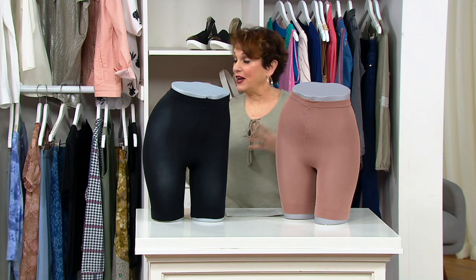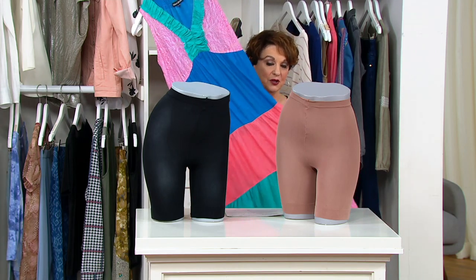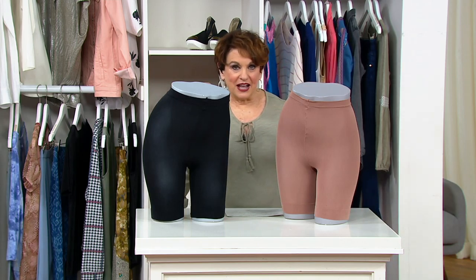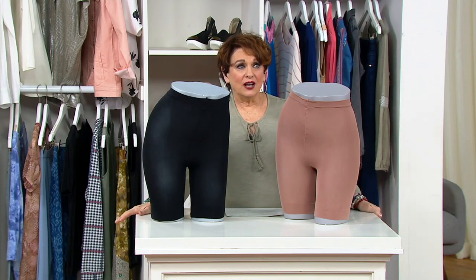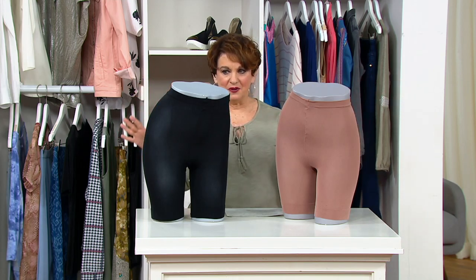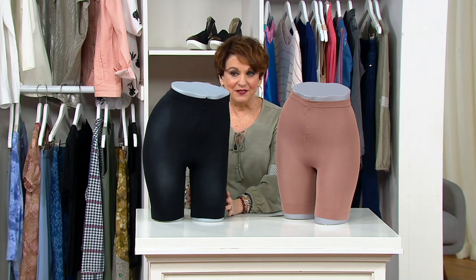My girls call them my little pants because I love dresses. So if you are still on the line for that beautiful maxi dress, or you love to wear a little Isaac t-shirt dress, or you just love to slip on a skirt and top and go — you really need, especially in the summertime, this little longer short.